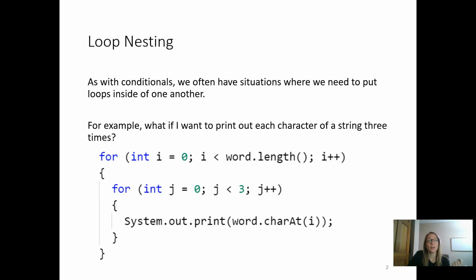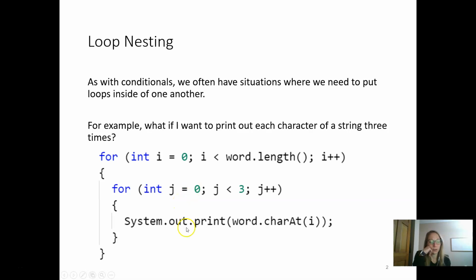For example, what if I wanted to print out each character of a string 3 times? For example, hello would be H, H, H, E, E, E, L, L, L, L, L, L, O, O, O. For this, I would need a loop to loop through every letter of hello, and then I would need another loop that is just going to print something 3 times each time.